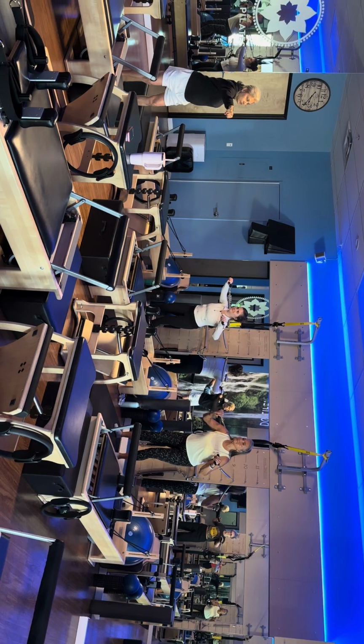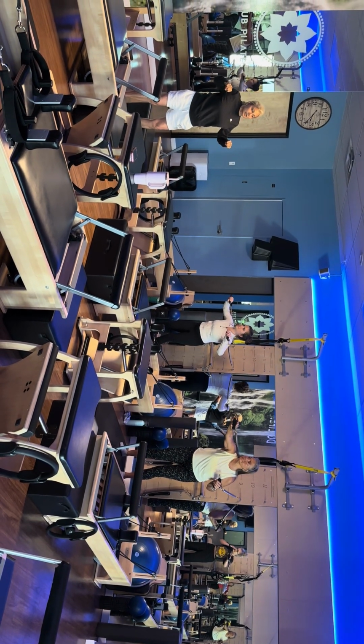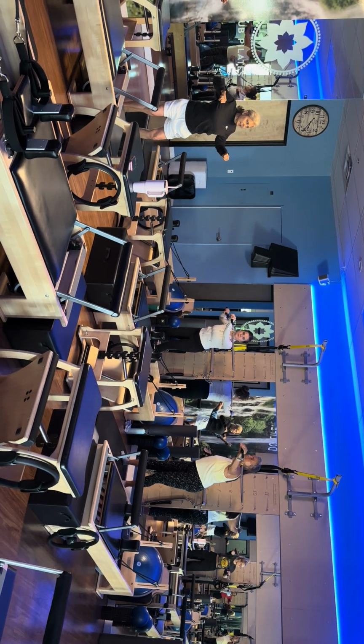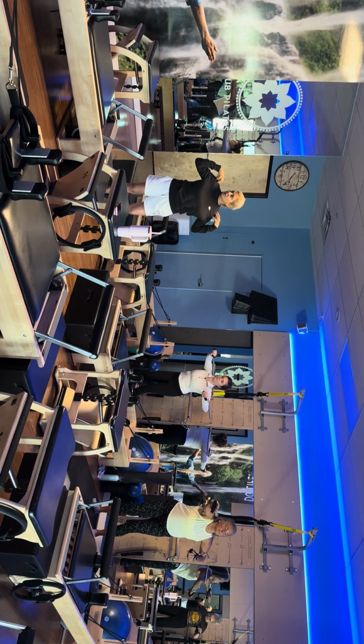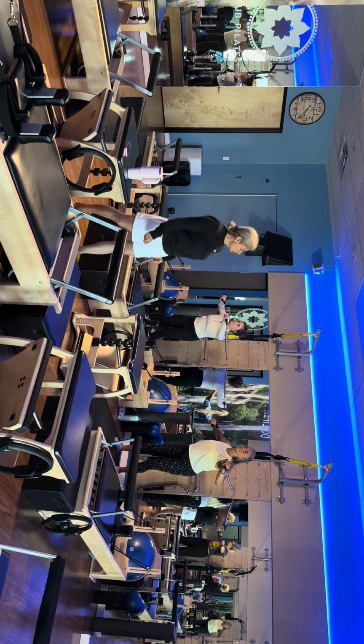punch out, and then we're gonna twist and turn our torso. Okay, so bring that arm back. Take that arm straight, twist and turn our torso, bring it back. Make sure your elbows are staying nice and high, but not too high that they're going above your shoulders. They're staying in line with your shoulders.